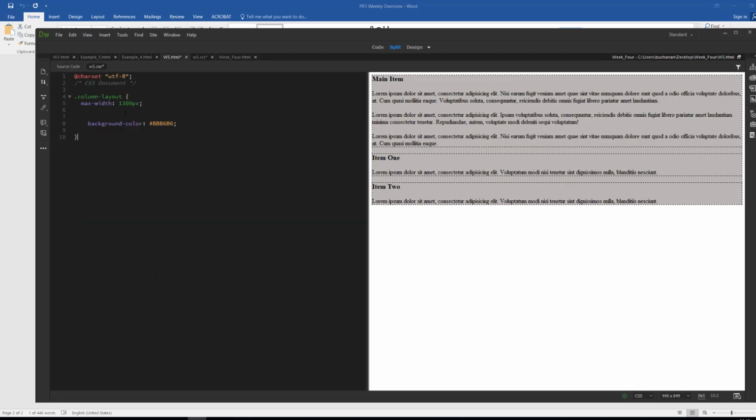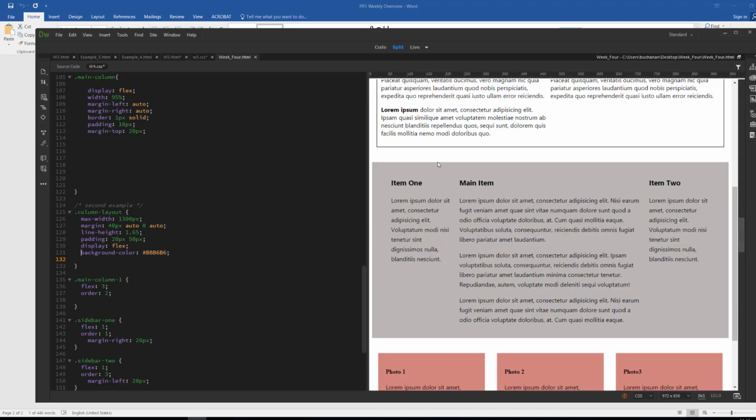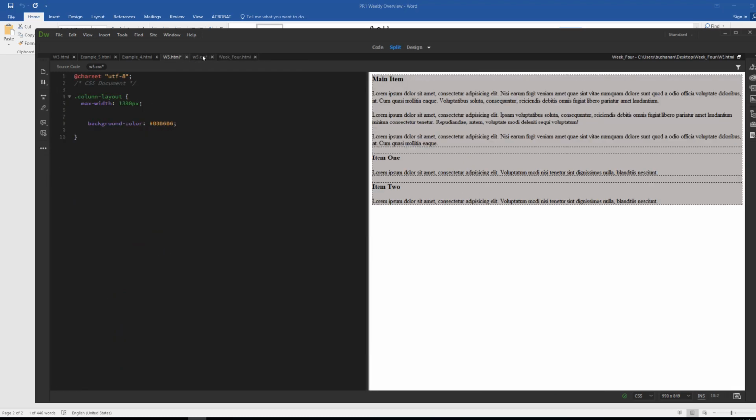When we look back to the page that we had, we've got some space between the section here and the section there, and space around the side, so that we can read our text a little bit better. So we're going to go back to the week 5, and we'll put some of those properties in so that we can see it working a bit better.